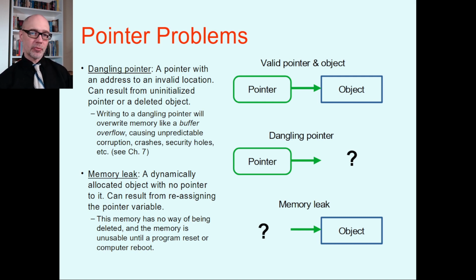So if you have some kind of really crazy result happening from your program, if the screen's getting corrupted or just really unpredictable results, I would go in and start looking around your usage of pointers and see if you have maybe a dangling or wild pointer or possibly a memory leak. You really want to avoid these things. They are the most troublesome, hard to track down, problematic danger spots in all of programming. So really try to be careful about your use of pointers. You really don't want to have to deal with either of these issues.